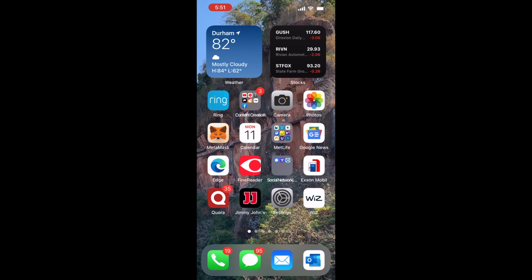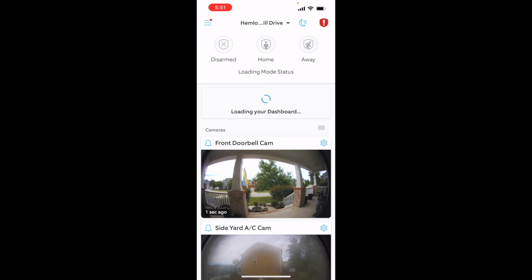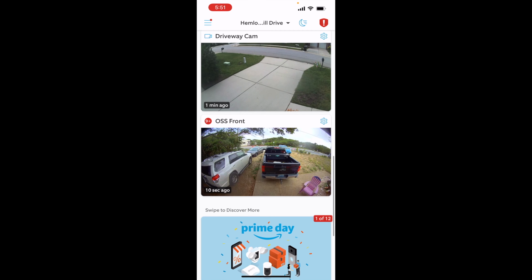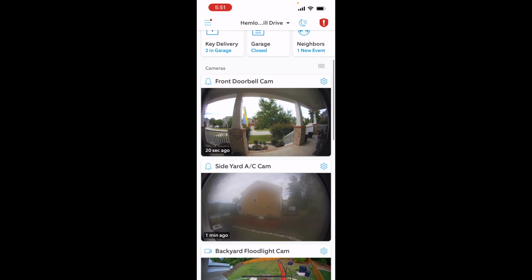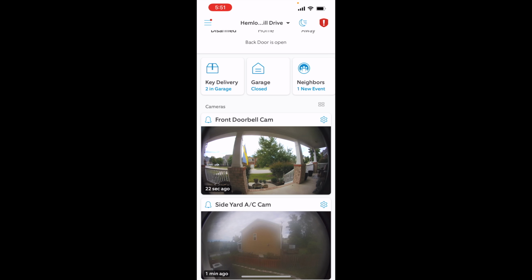So the first thing we're gonna do is click on the Ring app on the front screen here. Click on that, open it up, and you can look through here very quickly. I have a number of cameras. I have a front doorbell cam, a side yard AC cam, a backyard floodlight cam, a driveway cam, and then a cam of the beach house. And so what we care about today is the front doorbell cam, because this is the one that's going to be doing the interfacing with the guests that are arriving at the house.